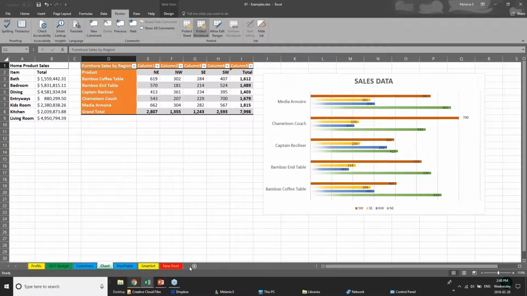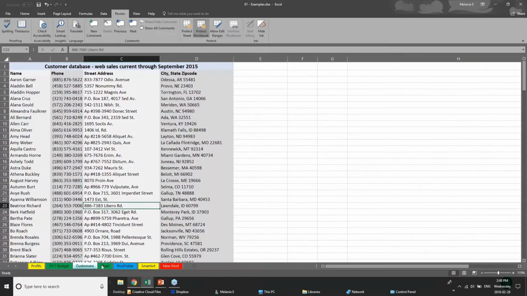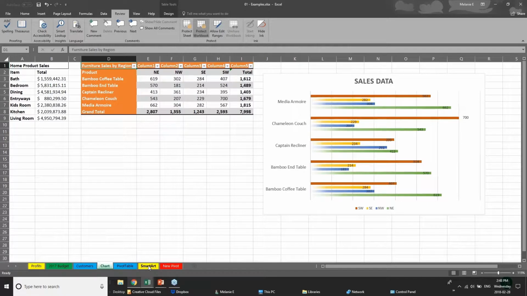By doing that, the next person coming around might want to unhide, and you'll see everything is basically locked down. I can look at the data, but I can't go into those hidden areas. So again, this is a really handy feature when you're sharing your spreadsheet or worksheets with other people, especially when the data per se is not confidential, but you don't want people mucking around with your data.